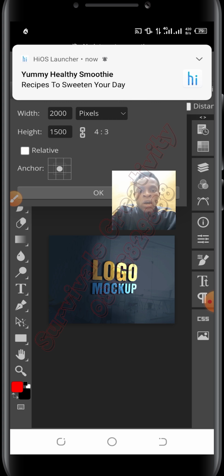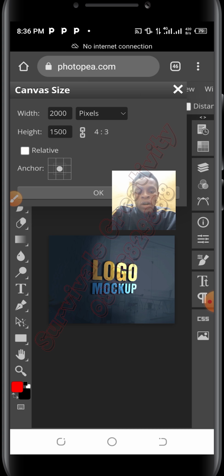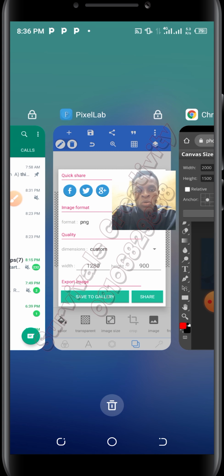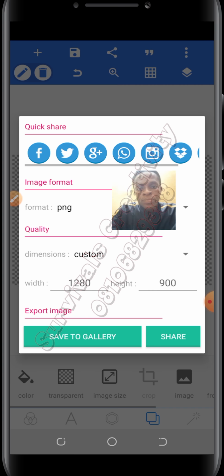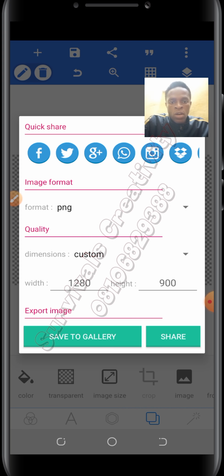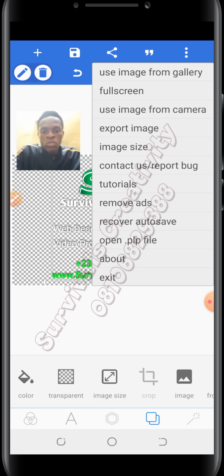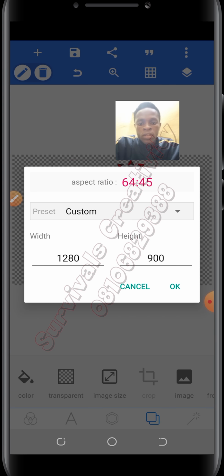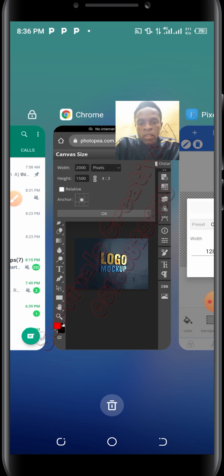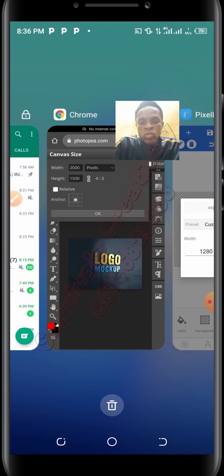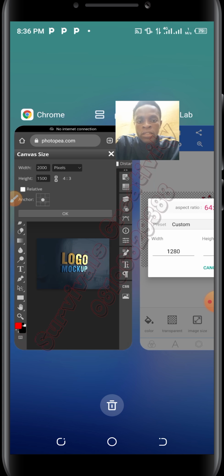So now I'll double it on PixelLab. Here I'll go back here, I'll click on this, go to image size. Okay, the width here is 2000 and the height is 1005.